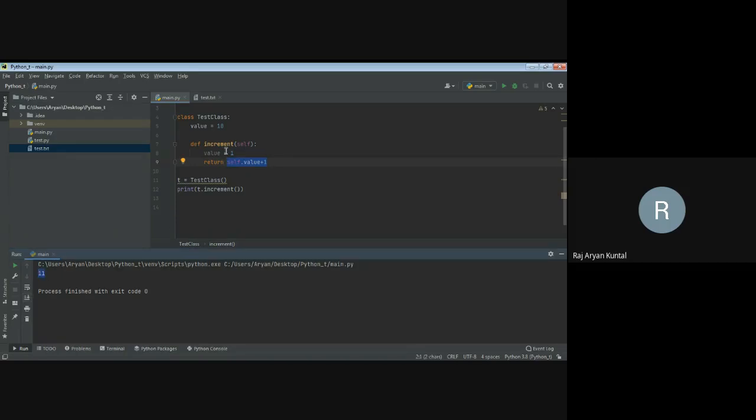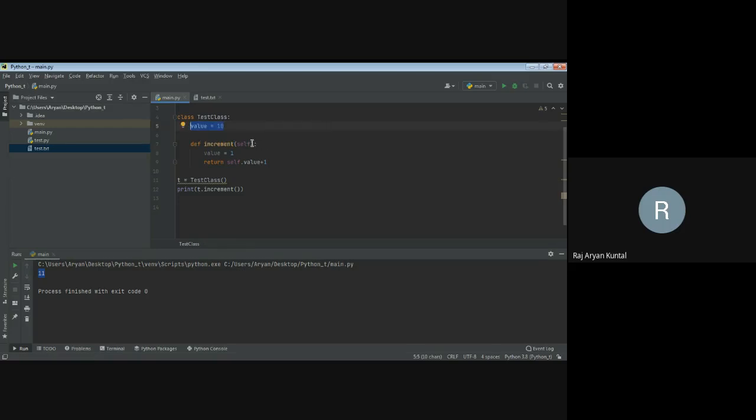This is because for the class, this value variable and this value variable are completely different. This value variable is its own. But here, this value belongs to the method, and this value belongs to the class.